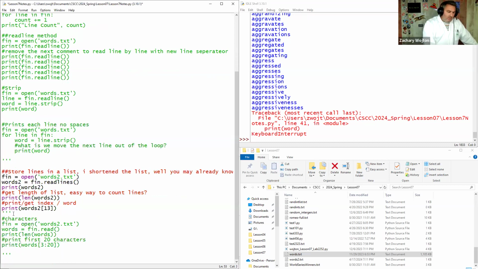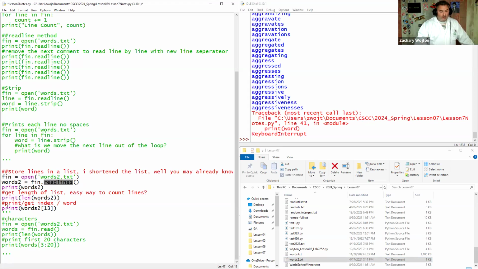So now we're going to get into another file called Words2. Words2 is right here. It's a little bit smaller, only 1 kilobyte. I think it's the first 15 or 20 words. Now we're going to use a new method called readlines. You could write a function that says, open this file, check the lines. If the lines are larger than this, just grab the first 15 or 20, else grab the whole file. You could write logic on the size of your file before you even start tampering with it.